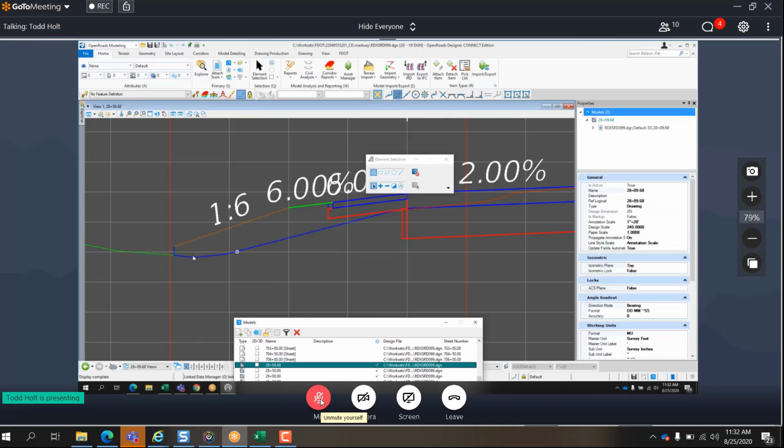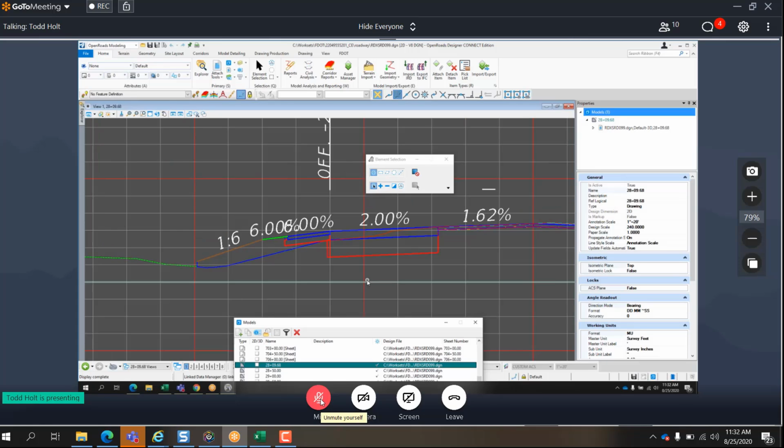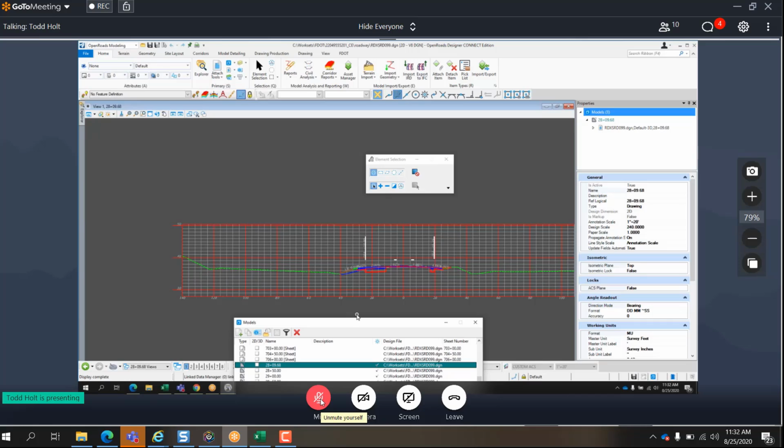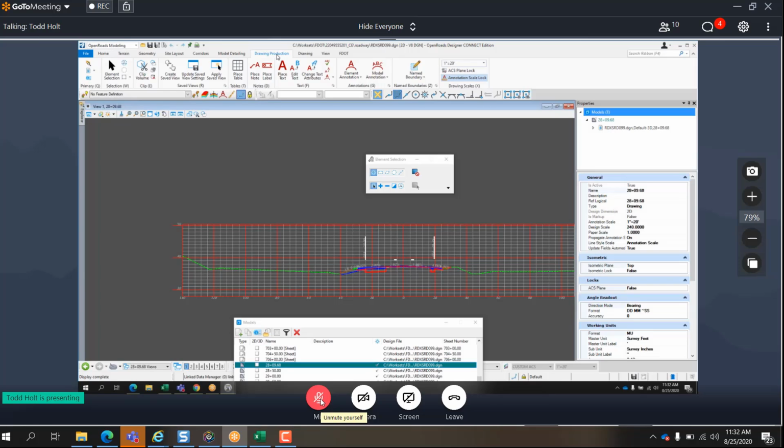And if I look here, you'll see there's shapes. My cut and fill shapes are in there. So ideally, it would be as easy to do as going into the drawing model, going to your drawing production tab, the annotations group, go to your model annotation and annotate model.